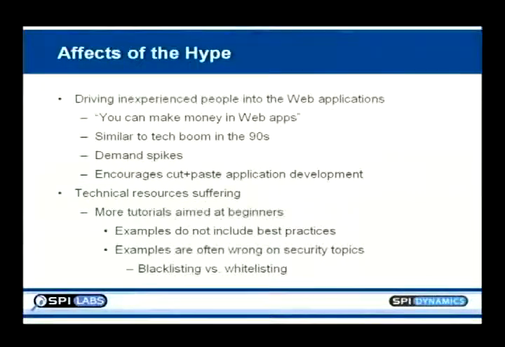So what is this doing? It's driving inexperienced web developers into the space. There are these giant demands now that are saying, look, we need web developers fast because we've got to have this AJAX thing. I don't really understand it. Nobody really knows what Web 2.0 is, but I need to have it today. And so there are a lot of developers who don't necessarily know the nuances of web programming. They're novices to it. They may be experienced developers, but they're not experienced web developers. And as we've seen with validation and some of these other architecture issues, you really need to understand the nuances of web applications to be able to develop them securely.